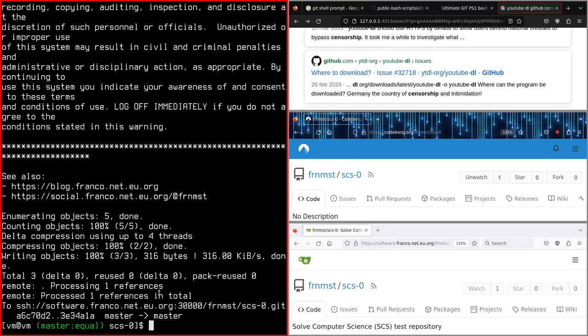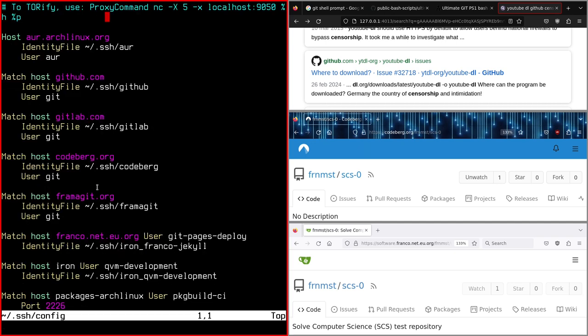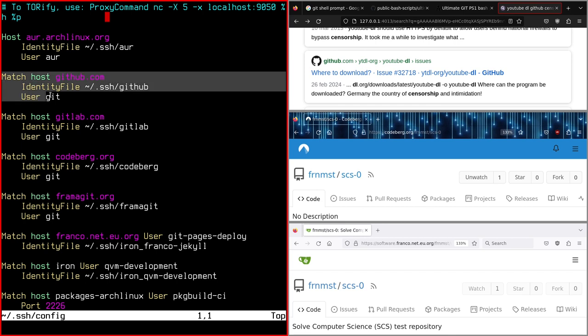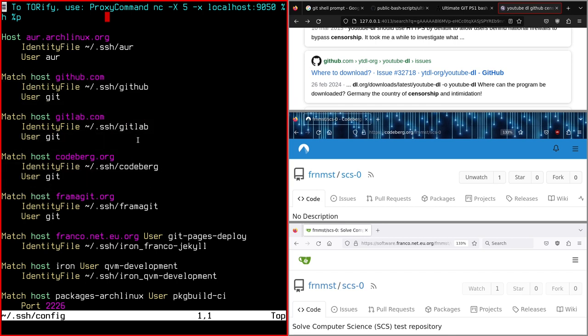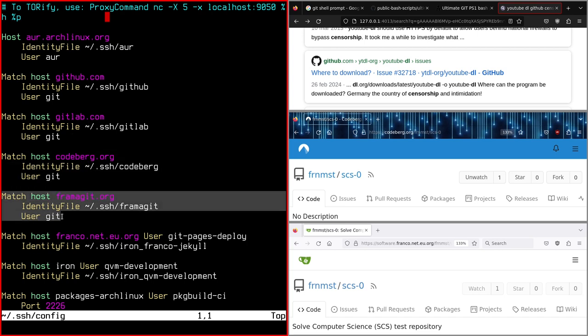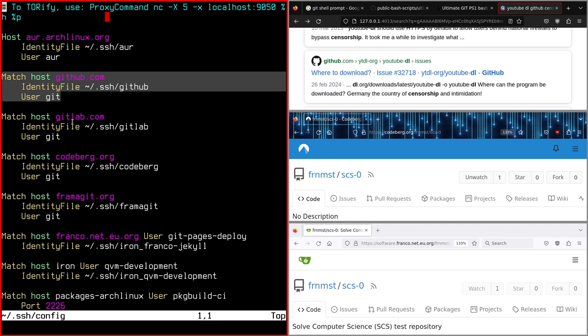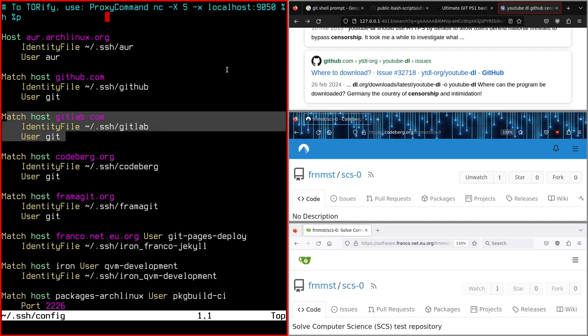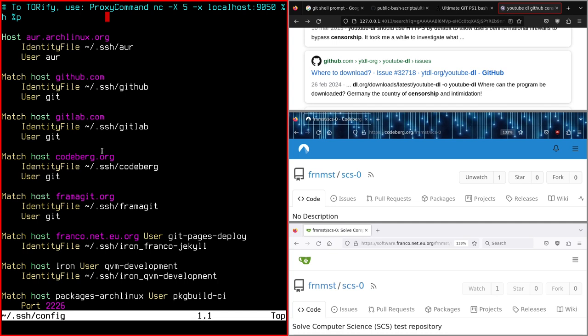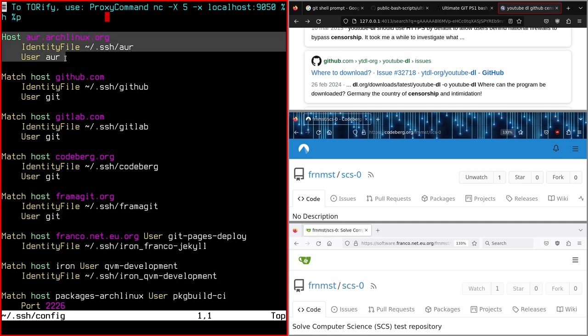And yeah, of course, all this works as long as you set up your SSH keys. See here, for example, this is my SSH config file. See here, I have all of my entries. So usually, for most repositories, I only use Codeberg, Framagit. This is another free service similar to Codeberg. Then there is my instance here. I have some repositories on GitHub. I don't use GitLab anymore, but maybe you can use that. And these other hosts are for other reasons.